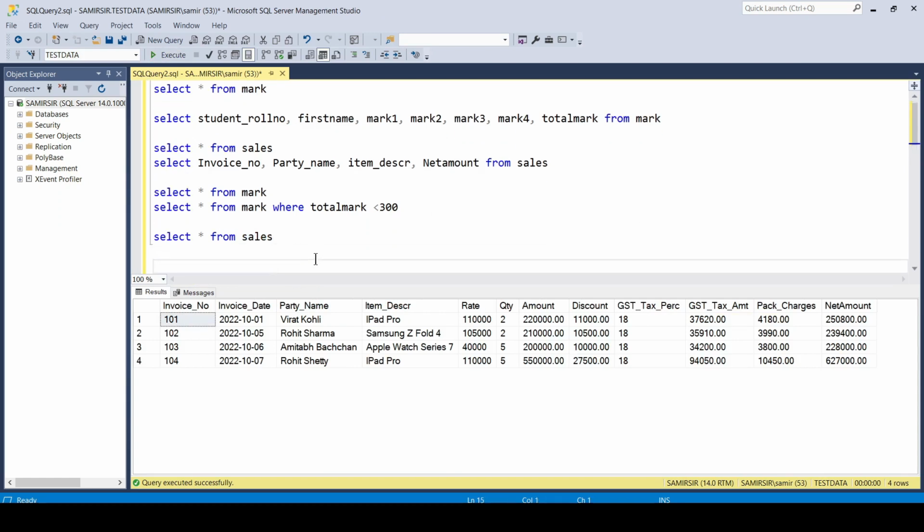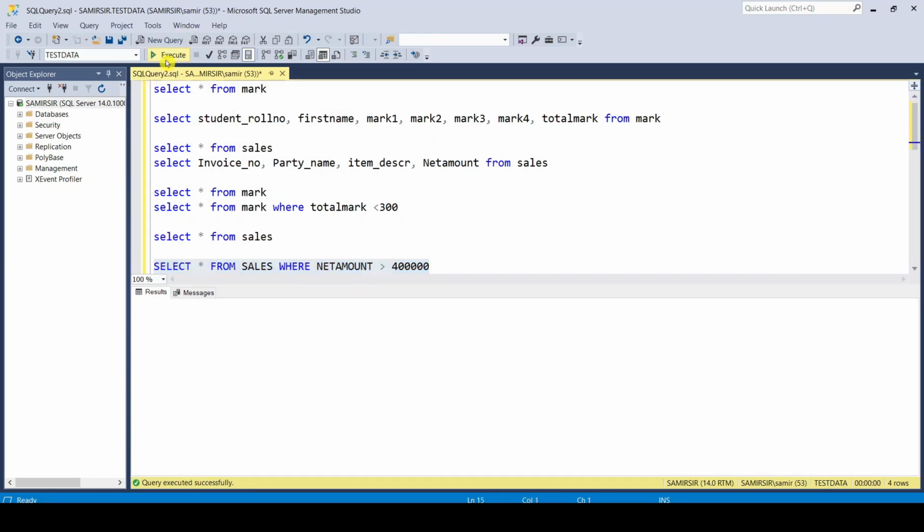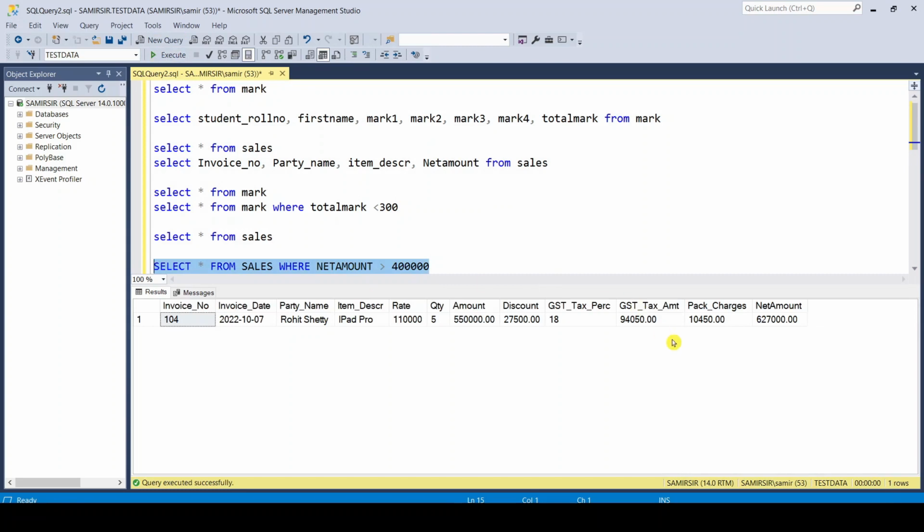Let's say select star from sales where net amount is greater than, let's say, 4 lakh rupees. So it has given me only one record where the sales is above 4 lakh rupees, where net amount is greater than 4 lakh.